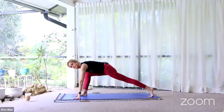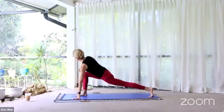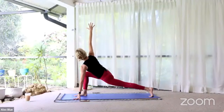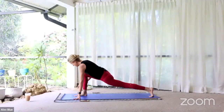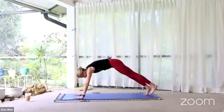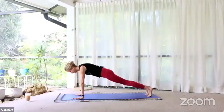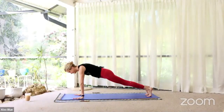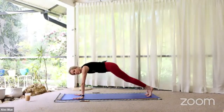Lunge. Keep the back knee lifted. Lunge, twist, left hand down, right arm up. Right hand down. Back to a plank. Downward facing dog.